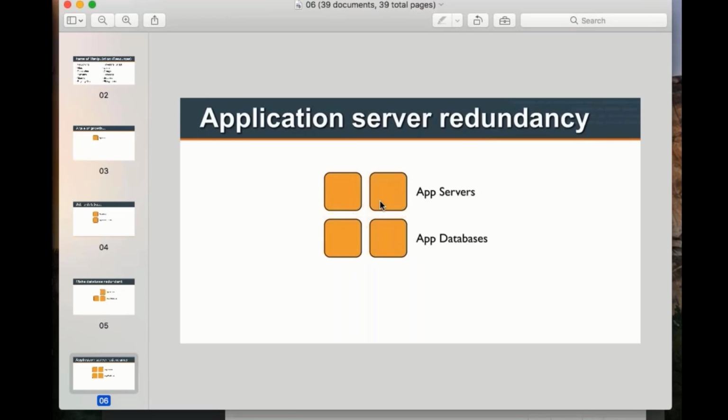Once your application starts growing, your number of servers also grows equivalently with that. Let's say your bandwidth is growing, your traffic is increasing. Generally, we went with the load balancing concept. We introduced a load balancer and distributed the load equally. Similarly here, your application is growing and the number of servers required to support that application is also growing equivalently, right?